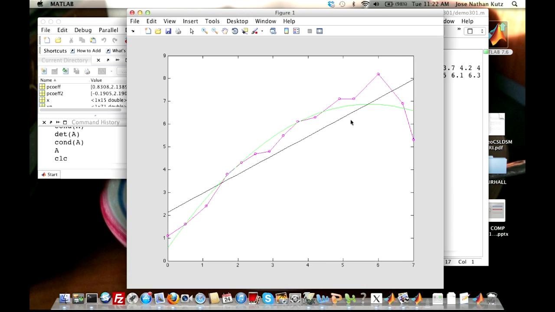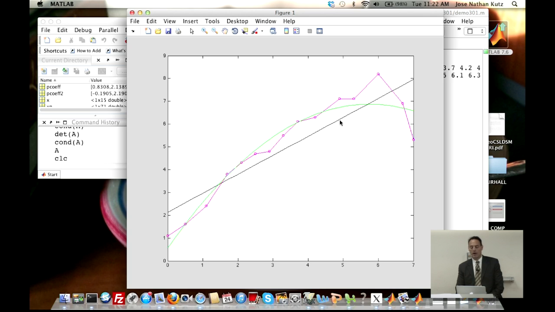The black line is a line fit. The green is a parabolic fit to the data. And the magenta is your actual data. Now, of course, not only do you want to plot this, you might actually want to calculate your error. Remember, what this green line and black line are doing are minimizing your root mean square error.